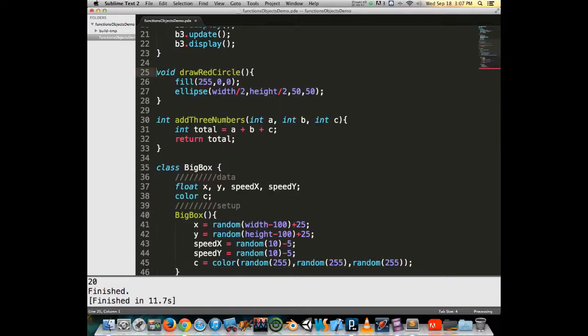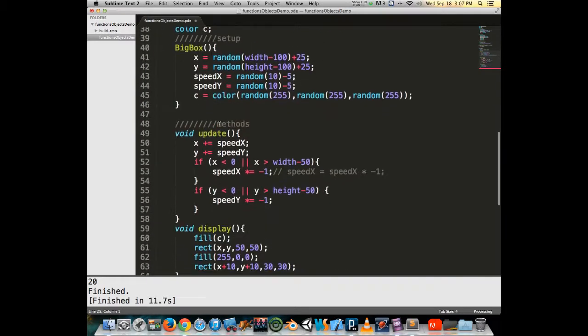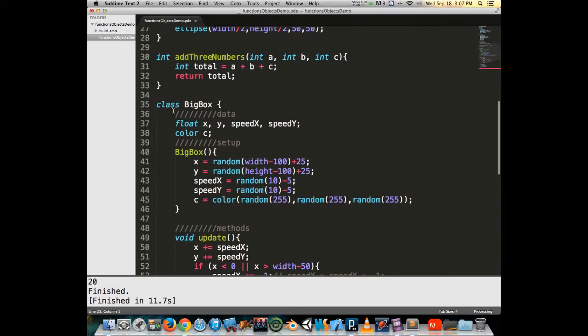Get rid of those there because they are now methods contained inside a class. Class starts with the word class, lowercase c, then the class name starts with a capital letter, and then we have our setup or instantiation inside the class, and we reissue the class name right here.